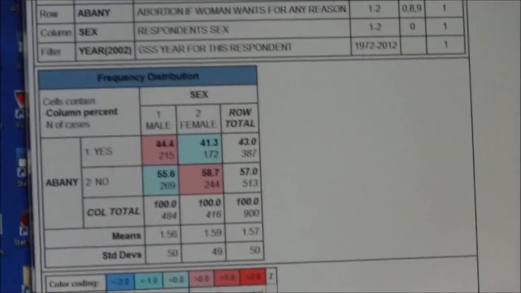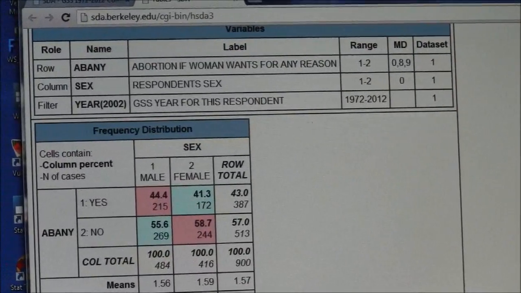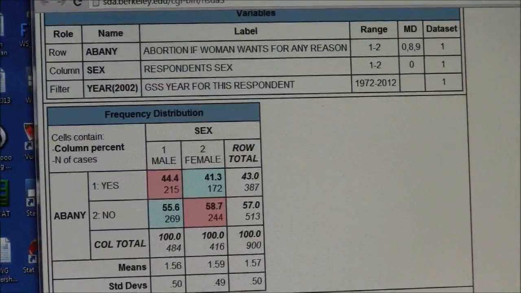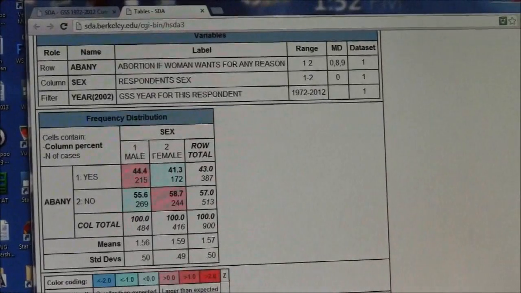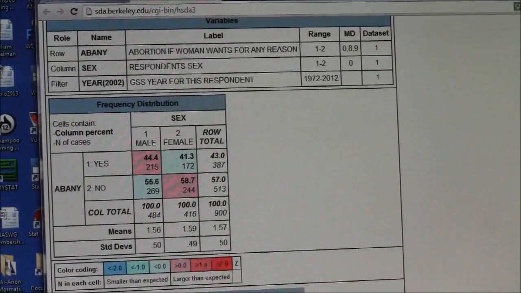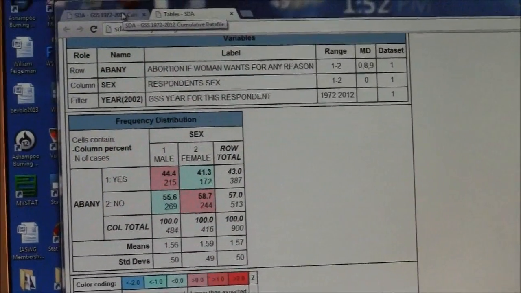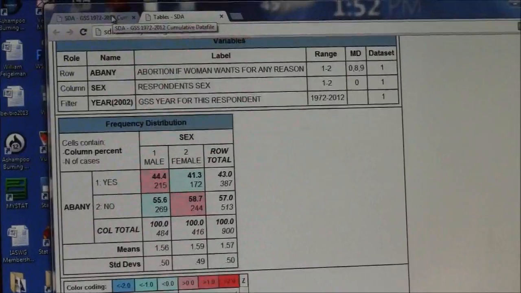This does not seem to matter and show any kind of a connection between a gender difference and abortion attitudes. So we would have to say, if the question was asked, do men and women think differently about abortion? Apparently not. At least not in 2002. Let's say maybe they think differently about it today. Let's try to approach that problem.